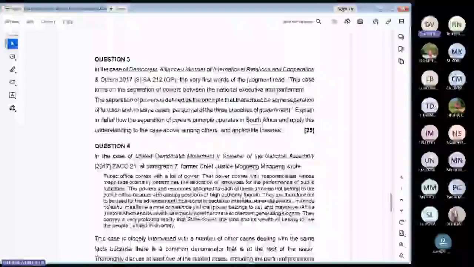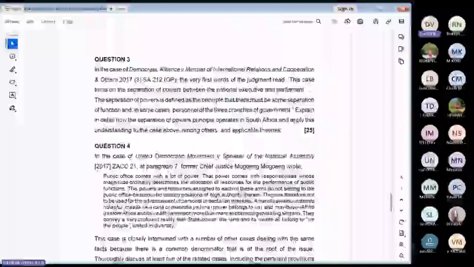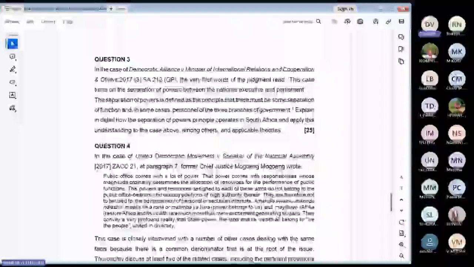There's two parts. The first one is what is the separation of powers? Write maybe 1 or 2 headings for that one. And then you do 1 or 2 headings talking about how this case applies to the separation of powers, which in this case is the president's executive power stepped on the parliamentary legislative power. The executive basically told Parliament what to do, which, as we know, they can't do because we have the separation of powers. I don't know if I explained that very well with regards to this question, but is there any questions with how I phrased the answer to this particular one?